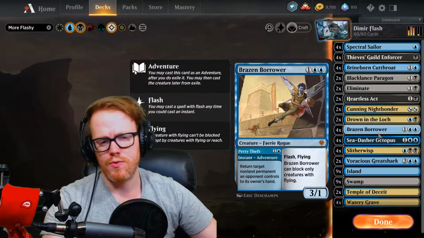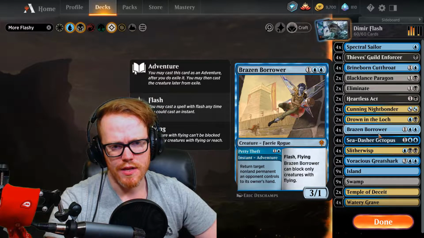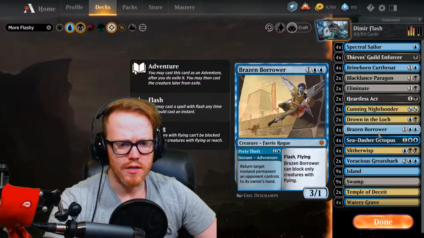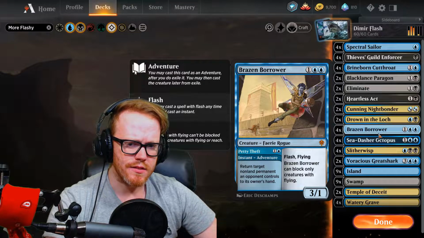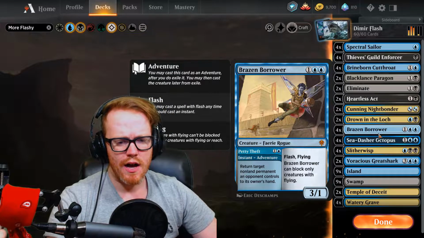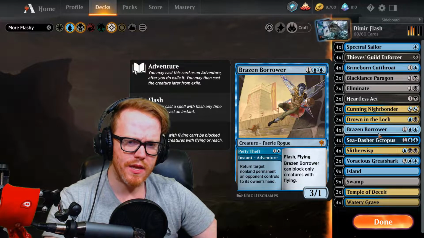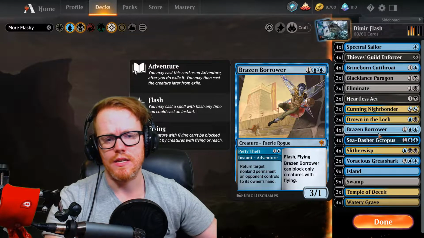This is actually another Rogue, so this coincides with Thieves Guild Enforcer, allowing us to draw, mill our opponent additional cards. And it's just solid in that sense too. Late game, having a 3/1 is pretty solid as well. A lot of our opponents don't really have flying, so that's one of those things. So it'd be pretty interesting to see how effective this is in the later game.